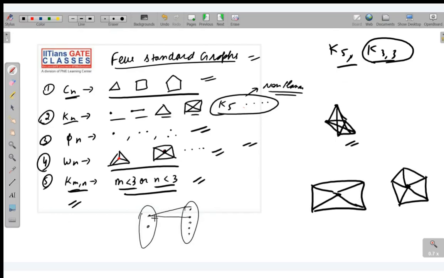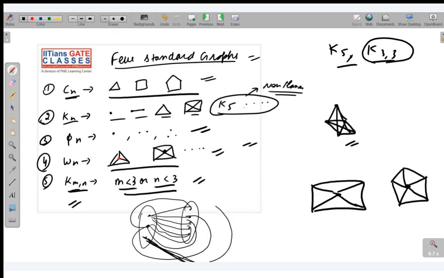So I will join all of these. Planarity is still there because no edge is crossing. You might think this will create a problem because this is crossing. No problem, you take it from outside like this. Now you take it here, here, here, and here, so no edge is crossing. It is a very easy task. Now the moment you make a third vertex, that will create a problem, because now we have closed this path. We will take it outside, and the moment we do, it will cross over and create a problem for us. So that's why when m is less than 3 or n is less than 3, it will be 100% planar.